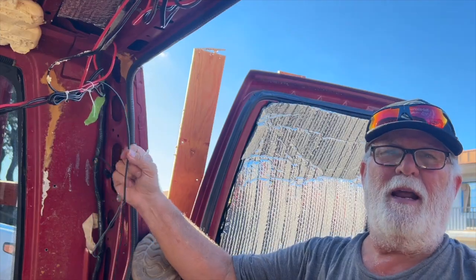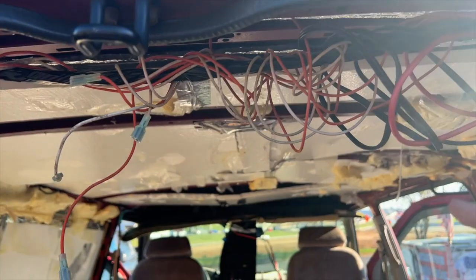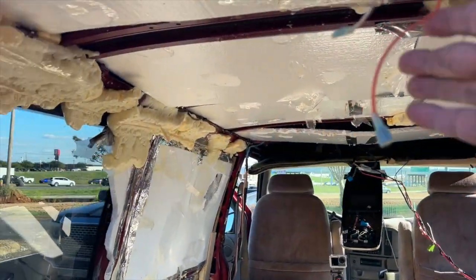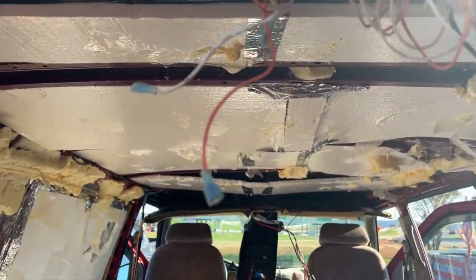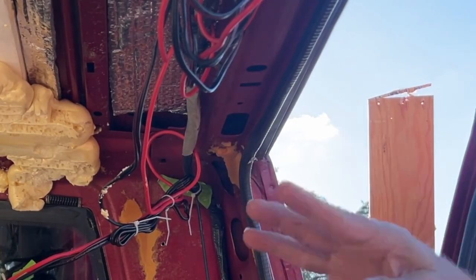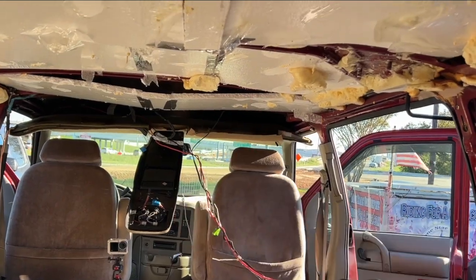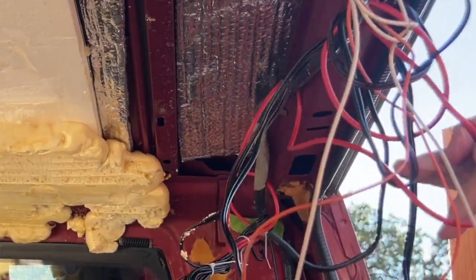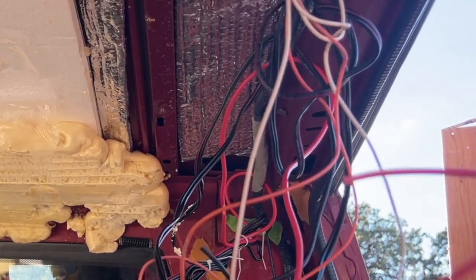I believe this cable right here is the backup camera. Now this is a mess of wires, which I have no idea where they go. I can run some, these look like they've been added right here. Run those down and see what I can find out about that. Gonna get that screw out, that piece of wood there off. But I'm gonna call it a day after I get all these wires tucked up and that other window on the console back up. This red wire also ends here, and I don't know where it goes.